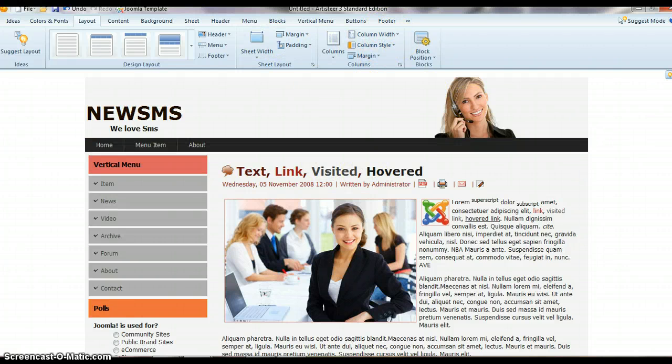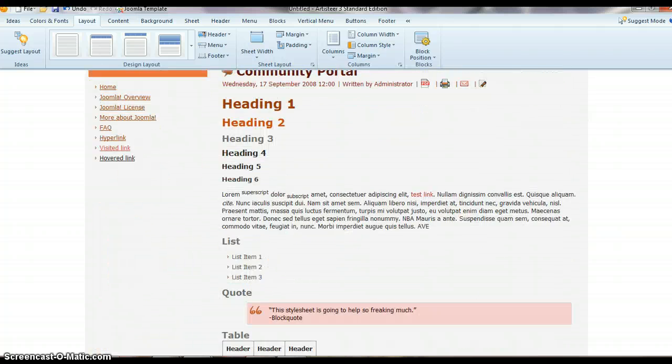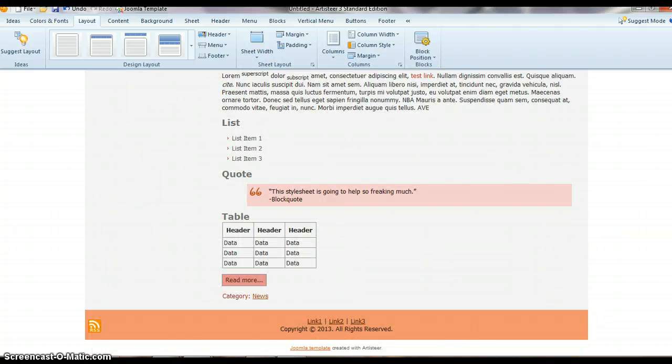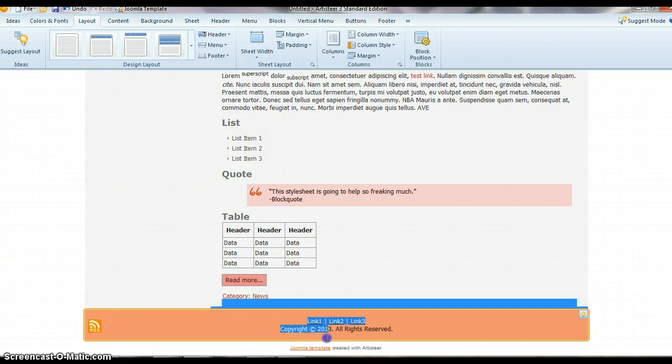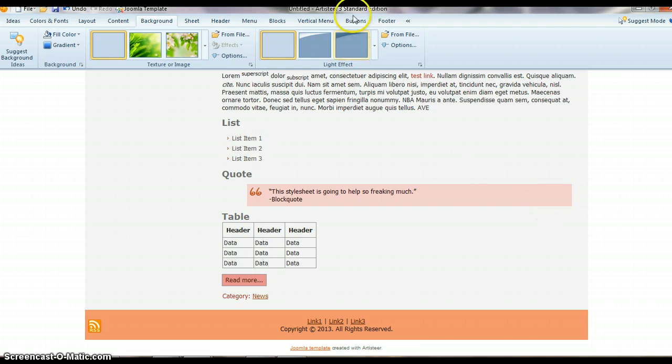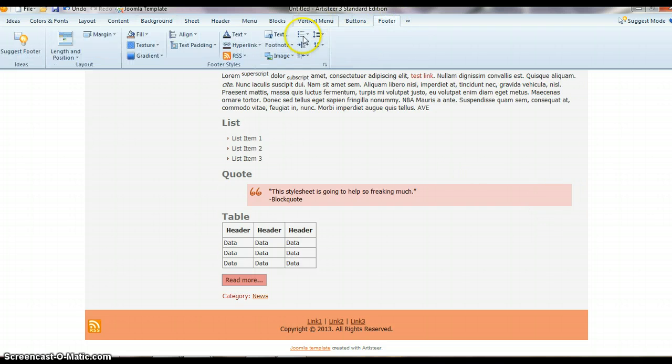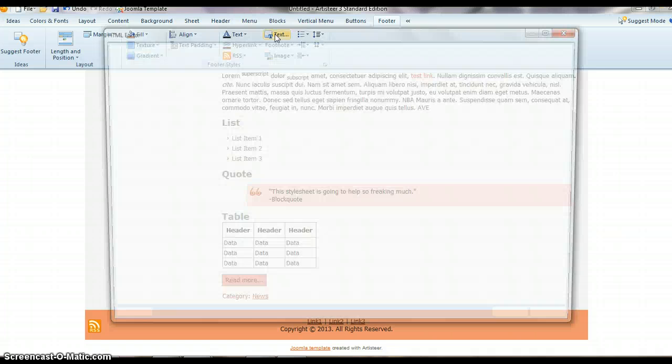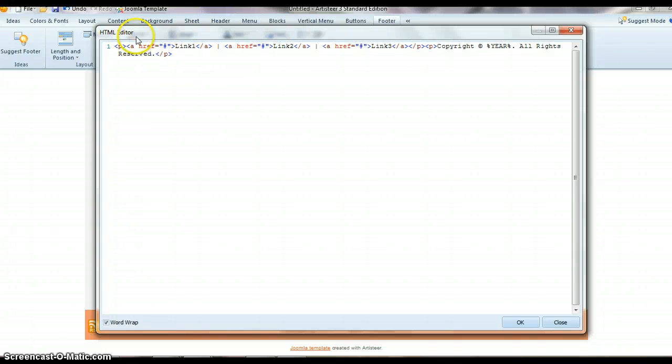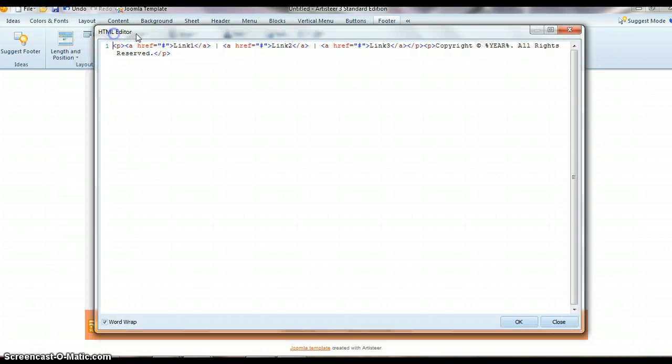But note, one thing you should always learn and always do is change. I always change this part, the link, this part of the website. I always change it. So let's see how we're going to do that. It's called the footer. Come to text. It takes some time to boot up. Let's see. Okay, it comes up. This is called the HTML editor. So you need to know a little bit of HTML, but if you don't, don't worry.